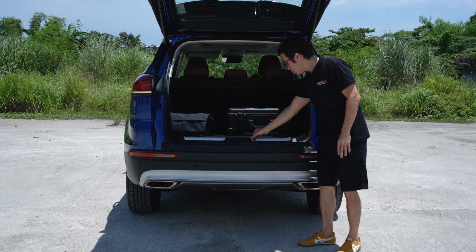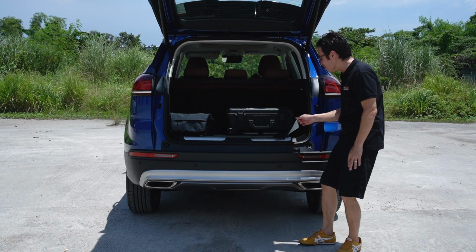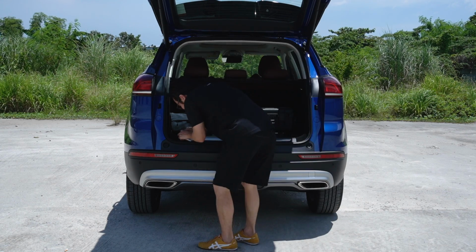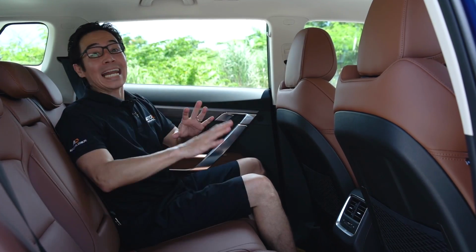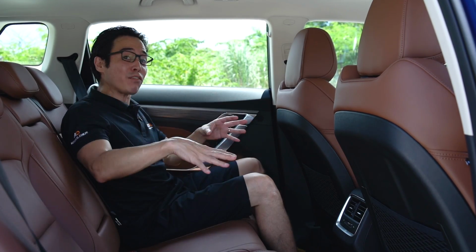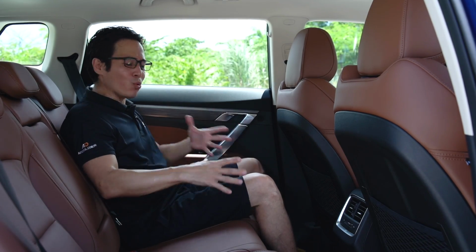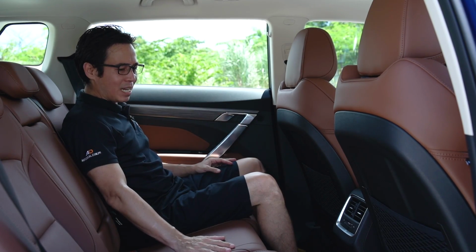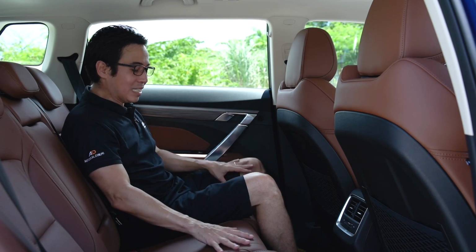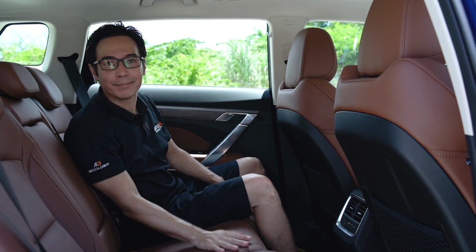Oh my God, that's so nice. Nappa leather, gotta love it. So soft and comfortable. Now, you definitely have space for 3 average-sized Filipinos, but why would you? Keep it at 2 and enjoy the space. And the smell, there are no cheap plastics or cheap glue in here. It's all leather. If these seats could talk, exactly.